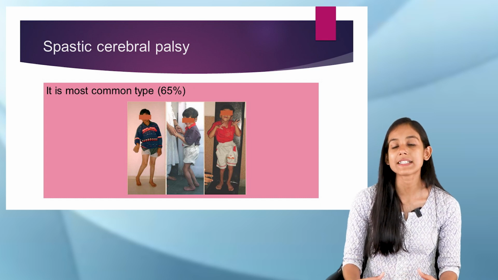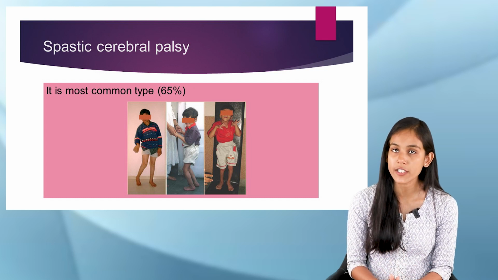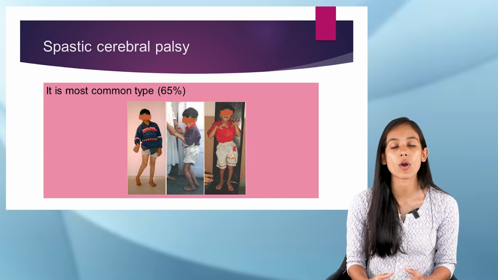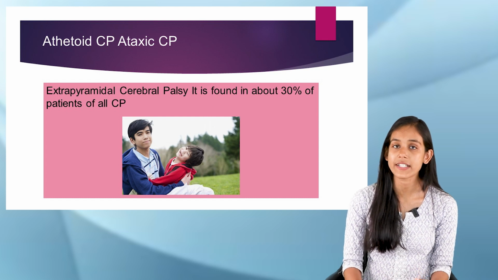Spastic cerebral palsy is the most common type, and in this there will be a defect in the cortical motor area or in the pyramidal tract, which causes abnormally strong tonus of certain muscle groups. First, let us see what signs and symptoms we can see in spastic cerebral palsy. The first is increased muscle tone, tense and contracted muscles. The child will have stiff and jerky movements, the limbs will usually be underdeveloped, and there will also be increased deep tendon reflexes.